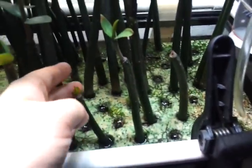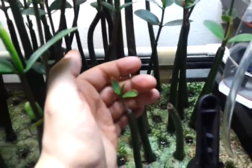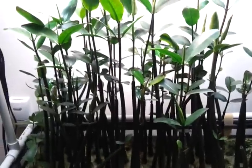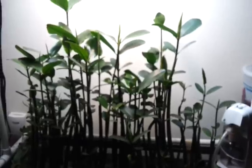But there are some late bloomers. There's one here that's just starting out. I don't know if it's ever going to make it, but there is a leaf poking out. And this one here is relatively new as well. Growing slow, but it's growing. So we'll see. I guarantee you spreading these out at this point is probably the best thing I can do for them. And one way I can do that is to just sell some of them off.